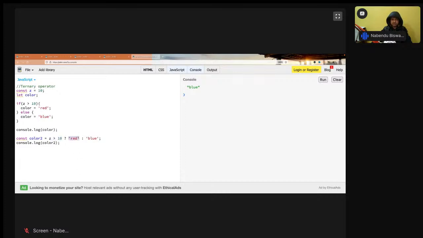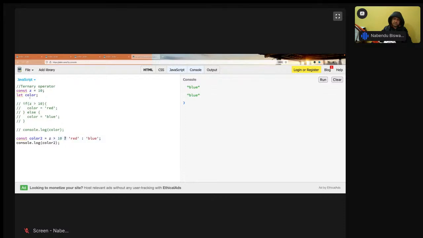If it is true, then it will print this thing, right? If it is false, it will do this. So it is an exact replica of this if-else statement. So there is not much to understand here. That's why I gave this if-else statement. That's how it will check the condition.